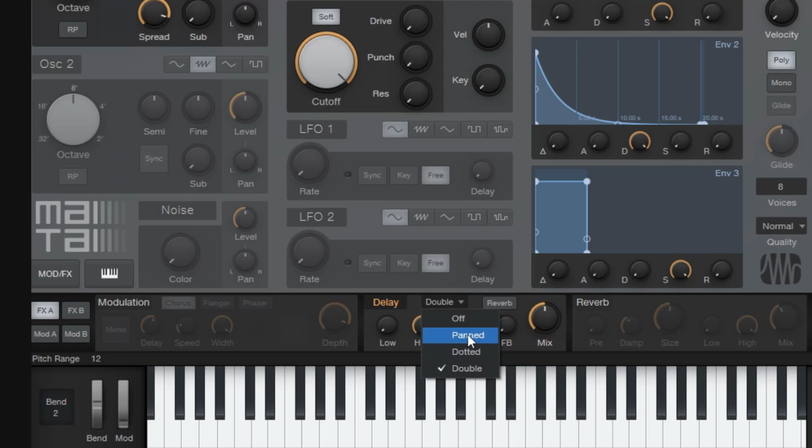Of course, you need to use them well, do whatever it is that you want to do right here, and then, of course, the delay is going to go out. If you're not using a reverb, it's just going to go out. Now, then you have the reverb, and in this case, I'm going to turn this on and turn this one off, and you get a nice reverb. Pretty simple.